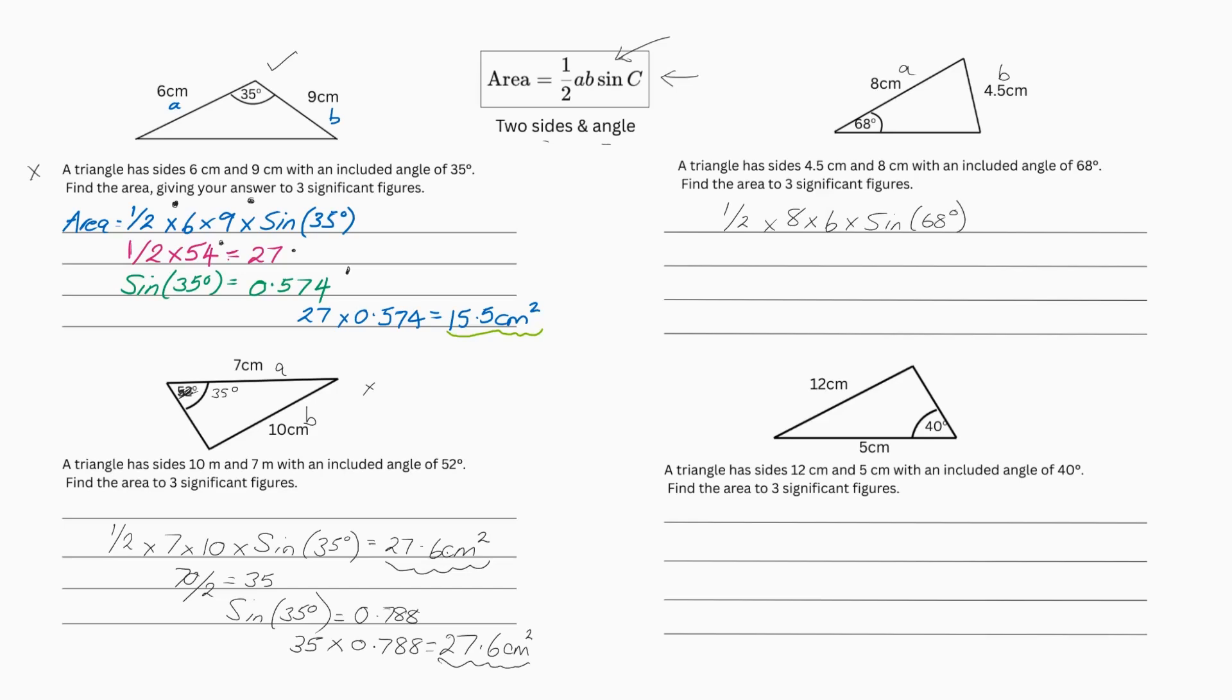So that's it all. And if you pop it into your calculator, you are going to get 16.7 centimeters squared. If we're working it out, 8 times 6 here. Sorry, 8 times 4.5. I've just made an error there. That's not 6. That's 4.5.